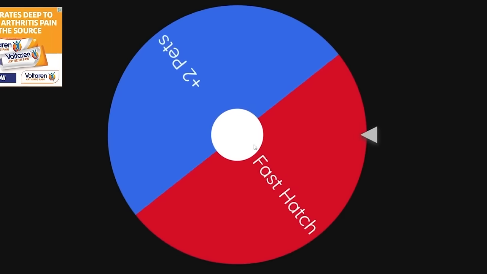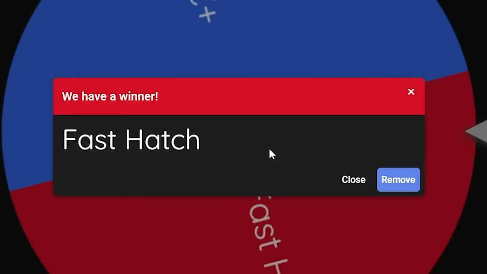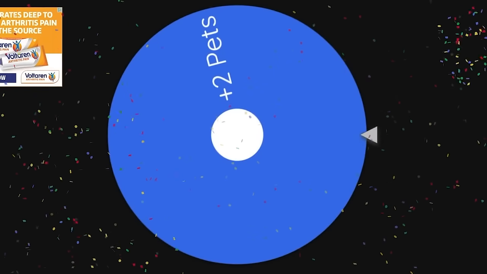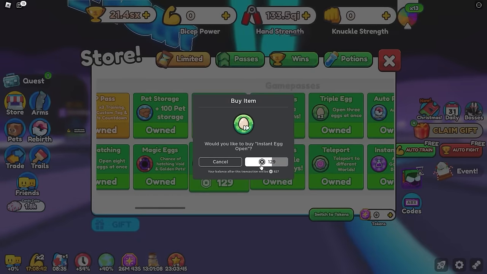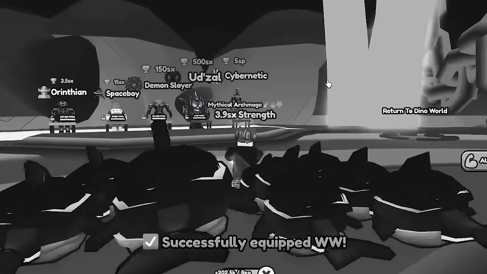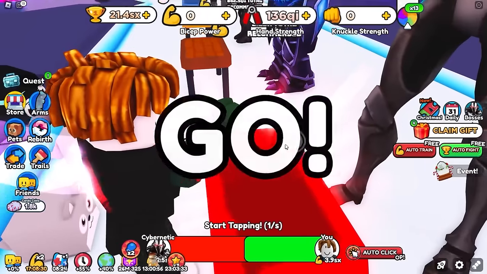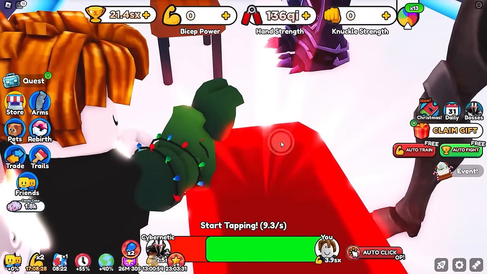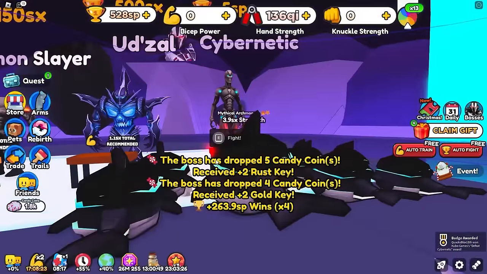Okay, that is pretty sweet. We've already got the +2 pet equips 2 times, so we're gonna assume that is empty. Fast hatch will mean we will have purchased every single game pass in arm wrestling simulator, and once we beat, I forgot the name of this guy. What's his name? Cybernetic. I remember when he was the toughest boss for the longest while. Dude, he's still tough. Holy crap, he's putting up a good fight. But we are tougher. Oh, we just got so much stuff.